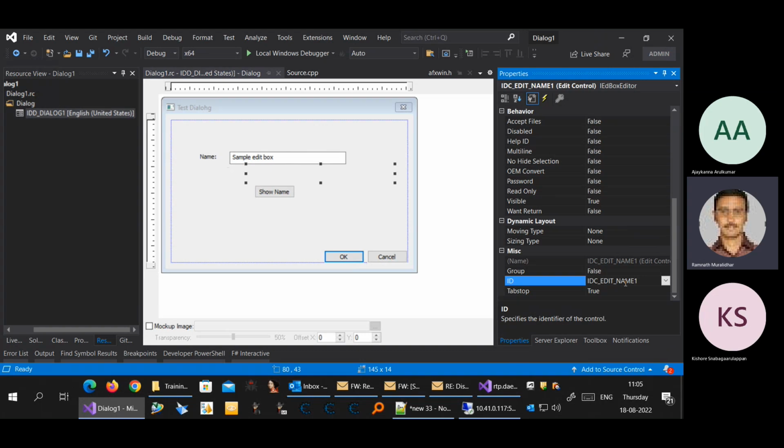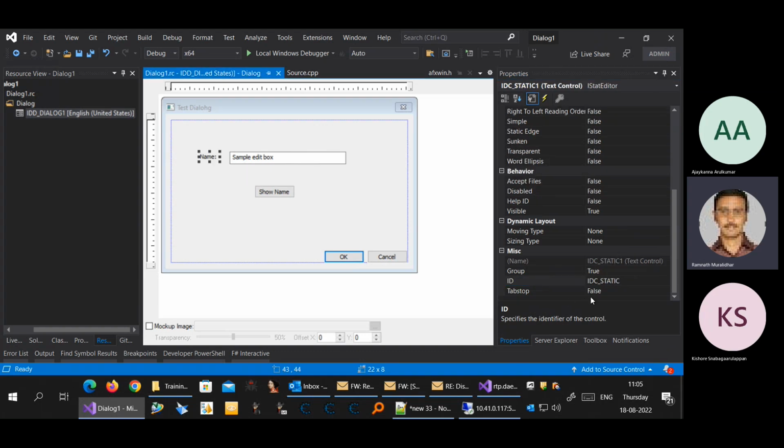For static, there's no need, it will remain like this, so no need to change. Almost all statics will have the same name, so no IDC static 1, IDC static 2.